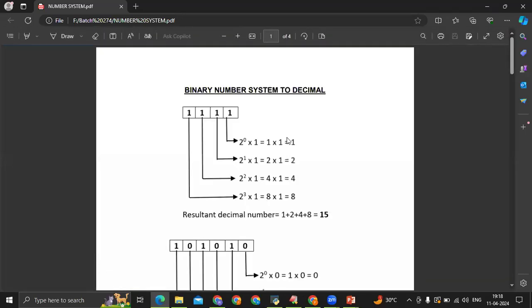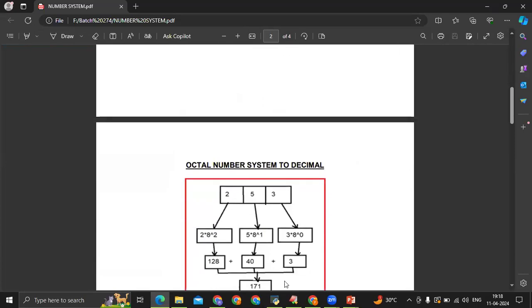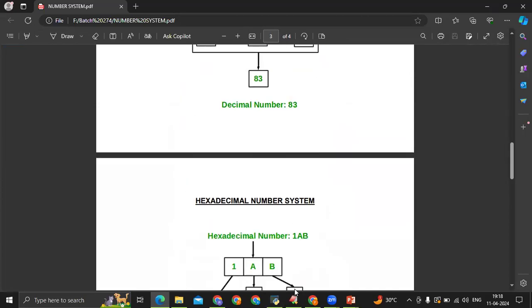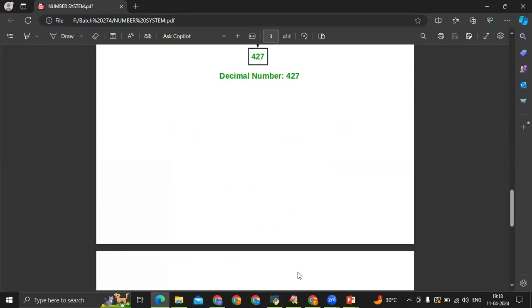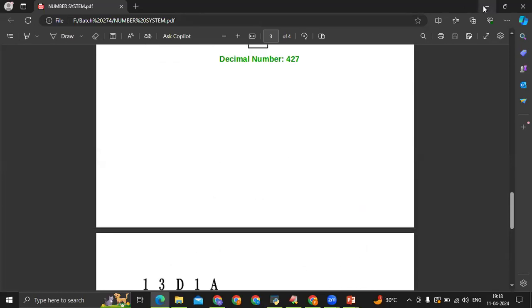See, how is this conversion taking place? This is a way they convert it. I will discuss it and let you know how this conversion actually takes place. For the octal number system data, the resultant factor is 83. So it automatically converts it into a format which is understandable by the end user.